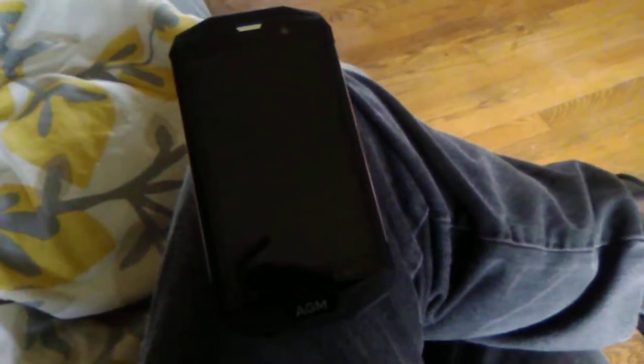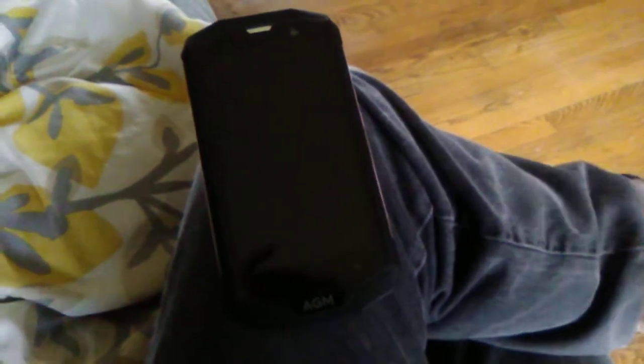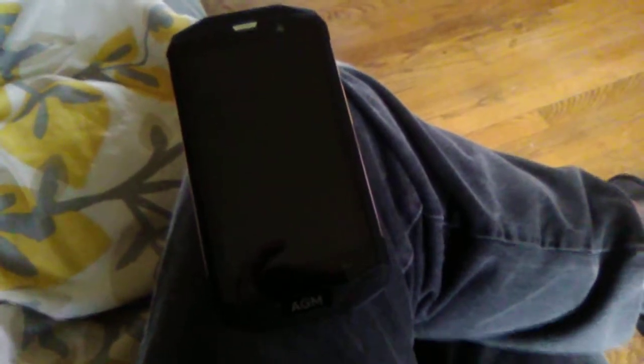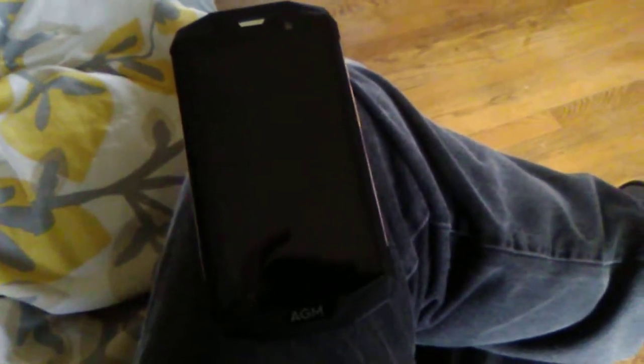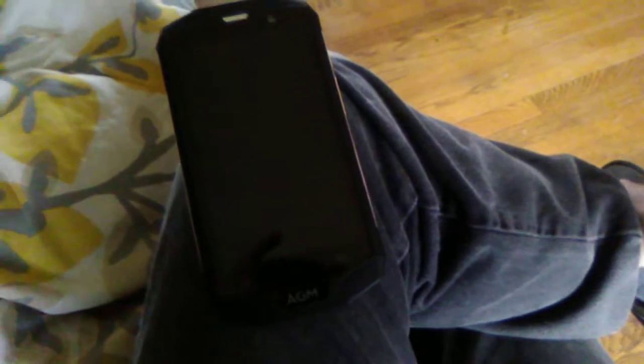I made sure data roaming was turned on. I went through all the options, and the only thing that kind of worked was when I put it in airplane mode or rebooted it, it would work for a little bit, and then it would stop working and go back to normal.